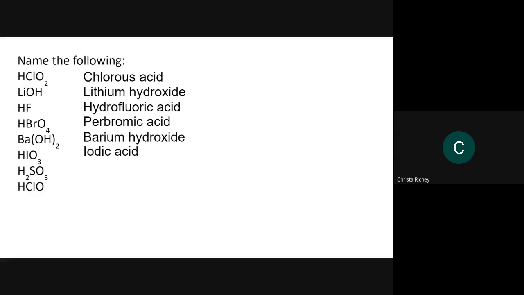Okay, this is the sulfate ion. Sulfate goes all the way back to sulfuric acid, or I'm sorry, this is sulfurous acid. This is sulfite, not sulfate. This is one of the exceptions to the rule. And then one is hypo, so this is hypochlorite, this is hypochlorous acid, no, -ite is -ous, acid.